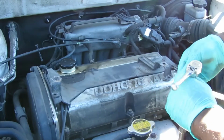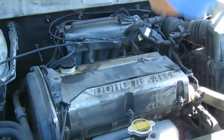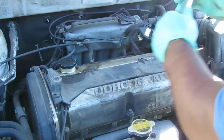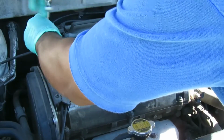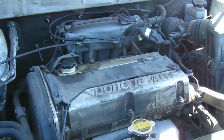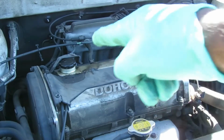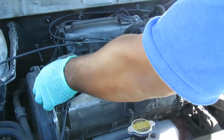And remember how these brackets go. What I'm going to do is set these brackets up to the side as I take them off so I know which side they go on. This one, all I did was loosen it and swing it to the side. All right, let's take off this cover.